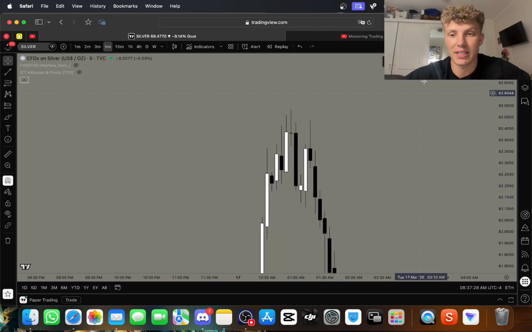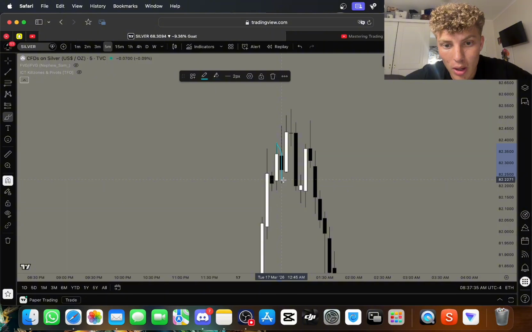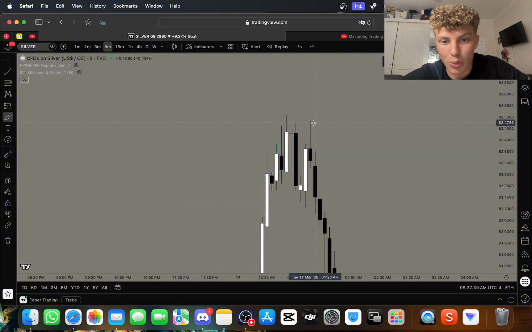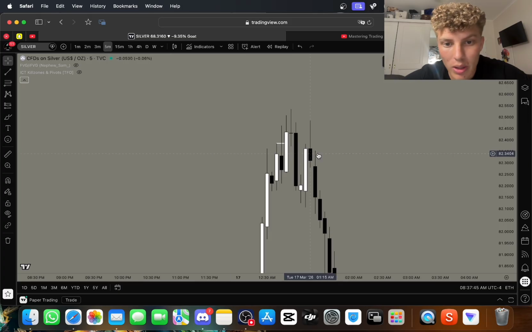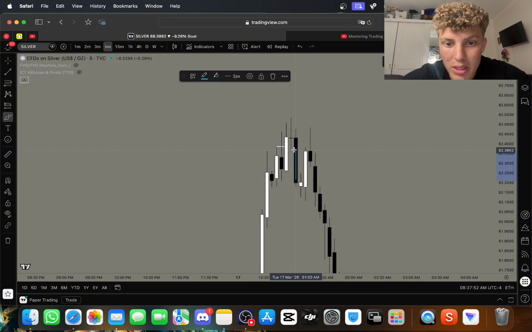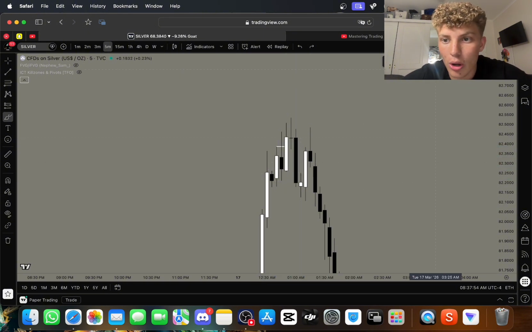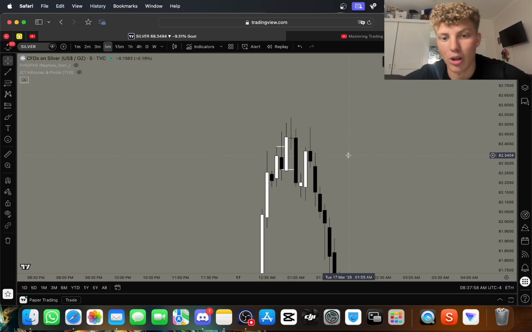What a real CISD is, we can see over here, we put in a new high. This is our new high. We come down lower. We get a bearish candle closure and then we sweep liquidity. So we swept liquidity of this previous high up here. There we go. We swept that liquidity. So this high right here got swept. And then we can see we got a candle closure on this black stick below right here, this bearish low.